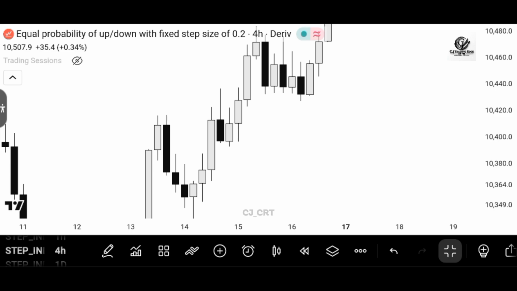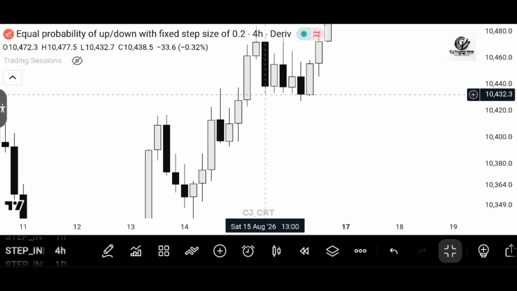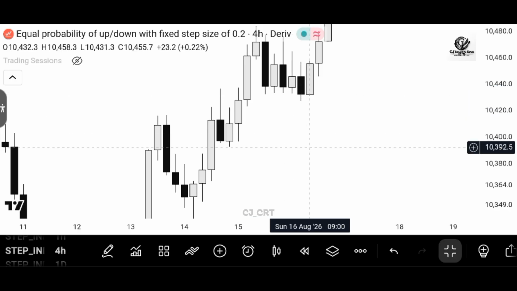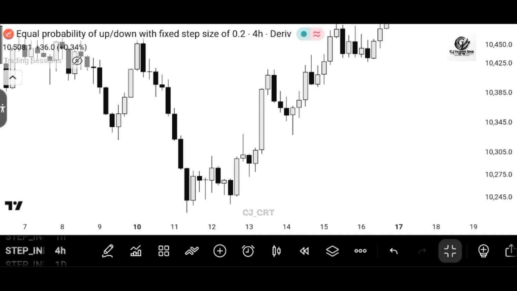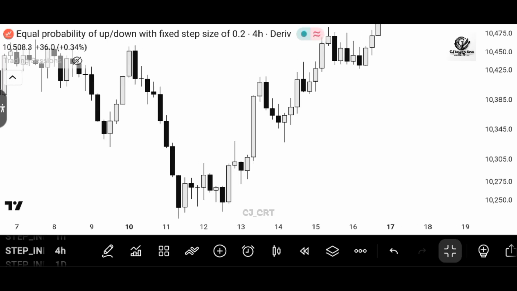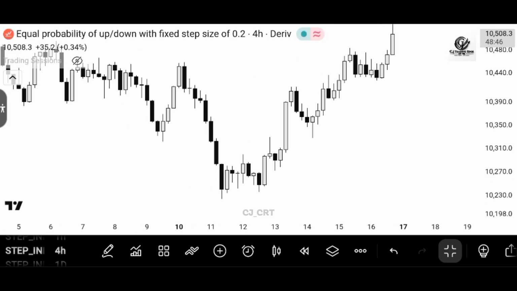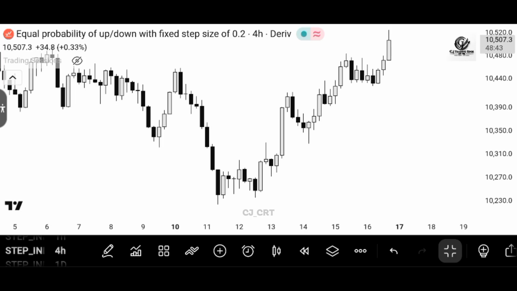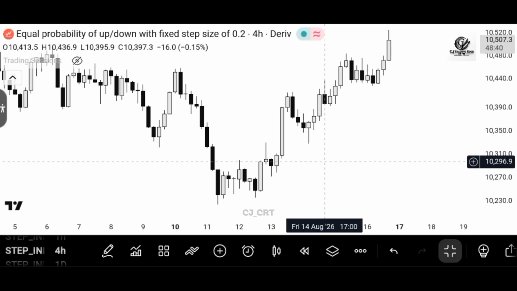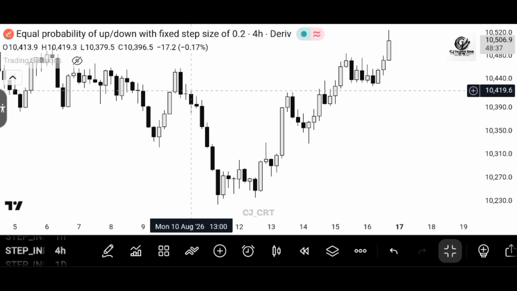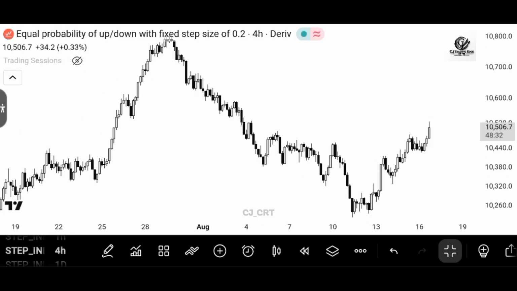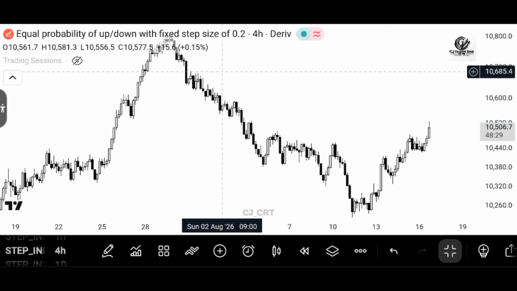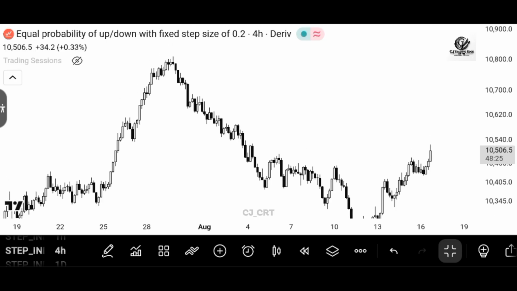So after price took out this low, what am I expecting? Am I expecting it to keep going down? What is the order flow, the market's trend? What's the market doing so far? Is it disrespecting bearish PD arrays or bullish PD arrays? And in this case, you can see that the market is disrespecting all the bearish PD arrays and moving higher. And like I said, probably going to hunt any of these highs to this major buy side liquidity.